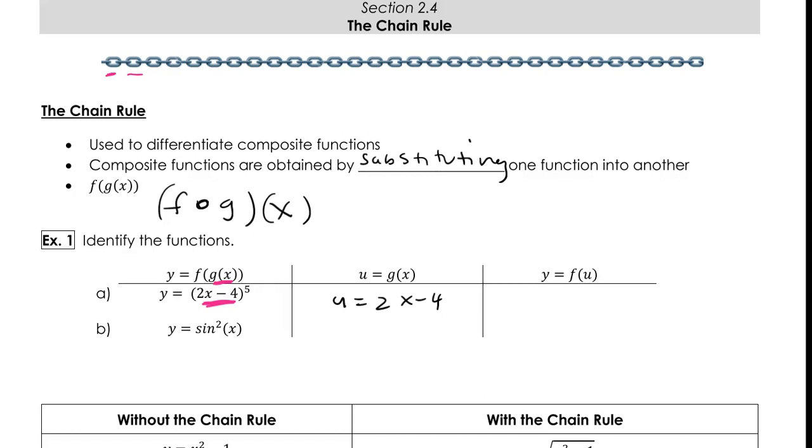Now we have to find the function that we are going to substitute 2x minus 4 into. So the outside function, if you will. Well, if you look back over here again, g goes into some function f. So 2x minus 4 went into some function, which is raised to the fifth. So if I can imagine replacing this 2x minus 4, see how it's u? Instead of writing a 2x minus 4 here, I can call it u. So my overarching function, my outside function, is going to be u to the fifth.